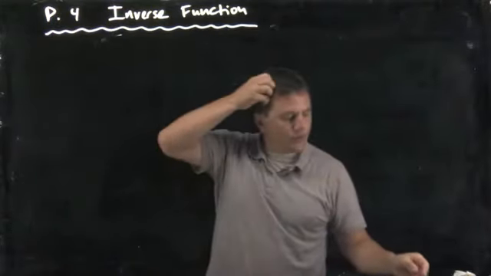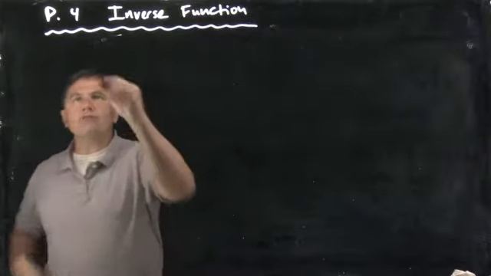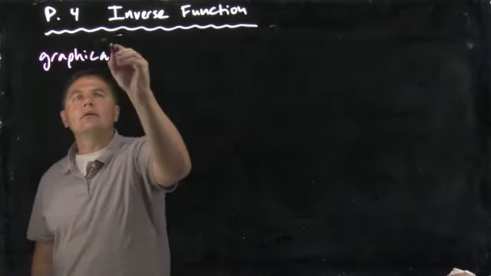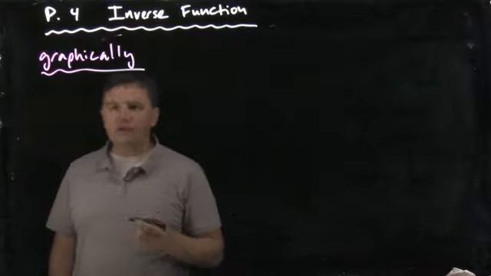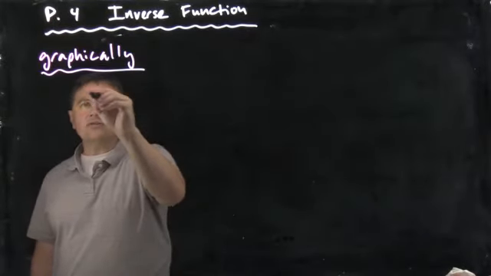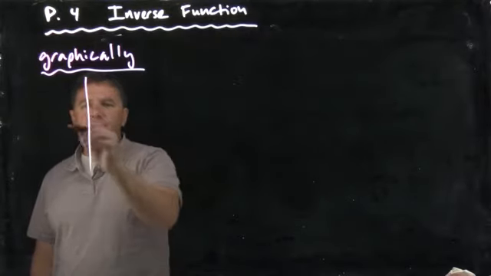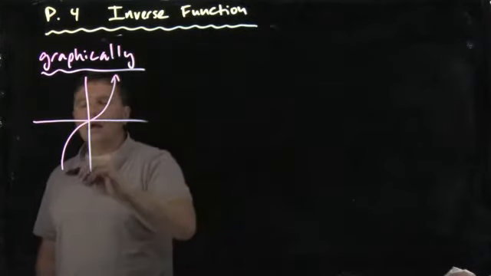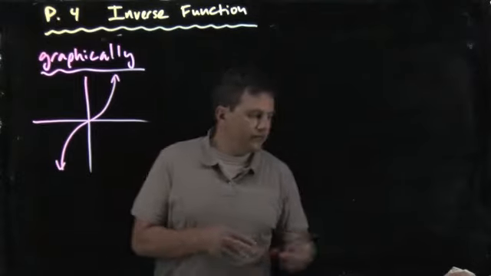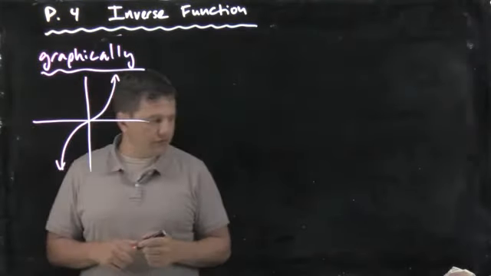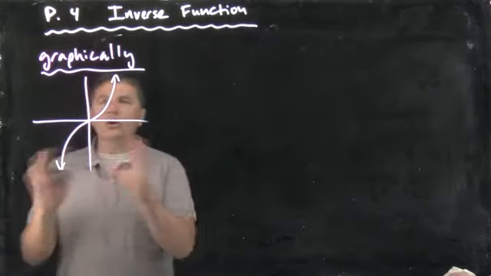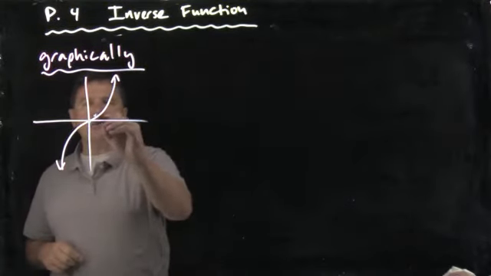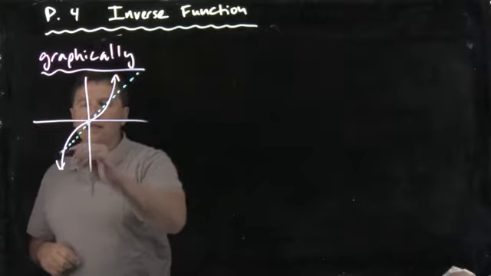The next way we're going to look at inverse functions is graphically. A lot of times when I'm doing these functions, I look at x to the third, so let's just think of x to the third. I'm going to use this a couple times for an example. We know we get a function that looks something like this. The inverse of x to the third is the cube root of x, which we did a similar one last time. How we look at it graphically, and it doesn't have to have an algebraic part of it, is that we take the line y equals x, which is that diagonal line there.